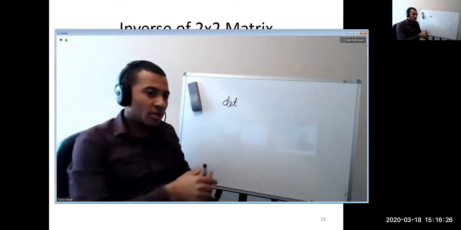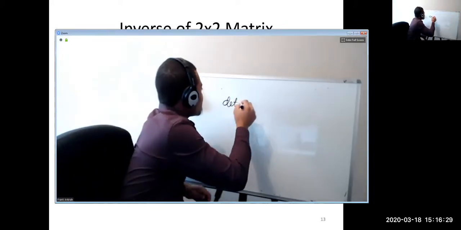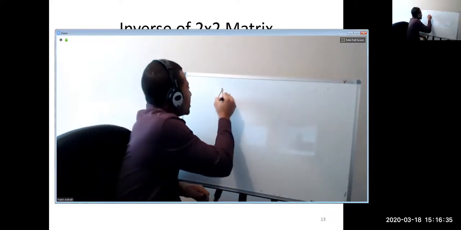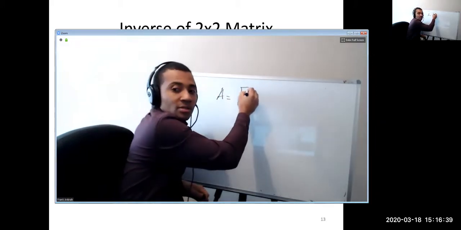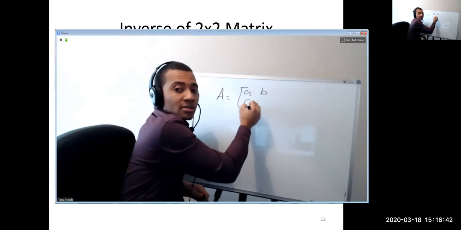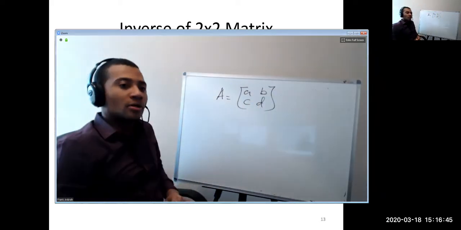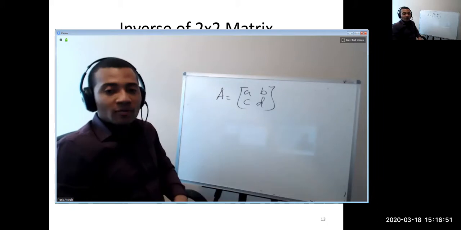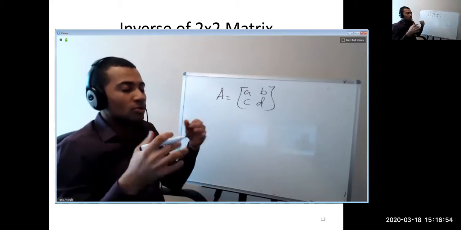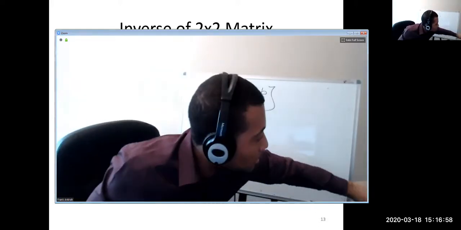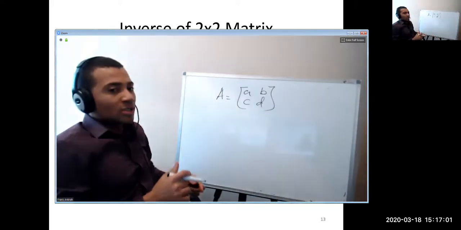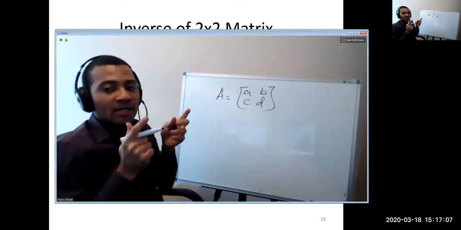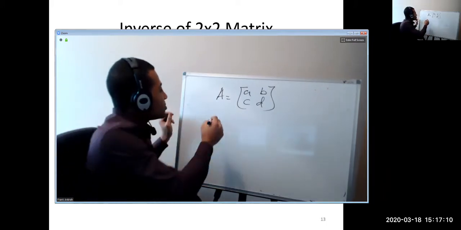From your screen, assuming you had a matrix A given by the elements C and D from here, okay, what we're saying is that to find the determinant of the matrix, the end goal is to calculate the inverse of matrix A. But before you can do that, you have to first obtain your determinant. Okay, so how do you work out the determinant?